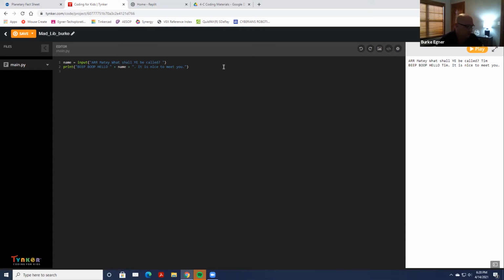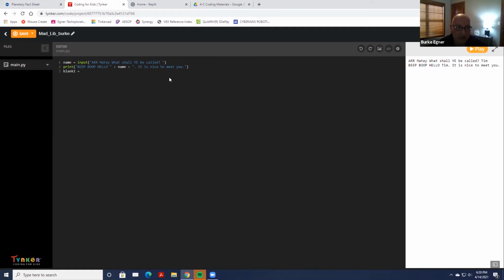So here's what the kids are going to do. They're going to get lots of practice creating a variable. So if you've got that Mad Lib sheet open, and I've got mine next to me, the first thing that we're going to do is create all of our variables. I have my kids create the variables blank 1, blank 2, blank 3, blank 4. Now you can either do blank1 all run together or snake case it, blank_1, whatever your preference. I do it blank 1, to get them into the routine of it.